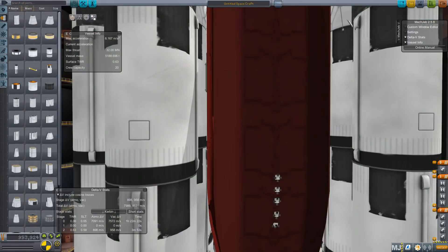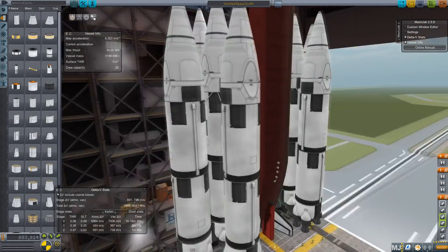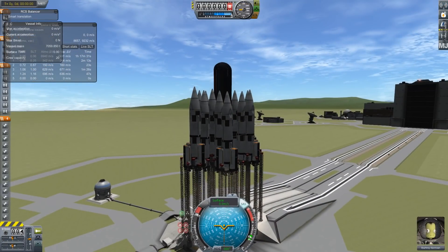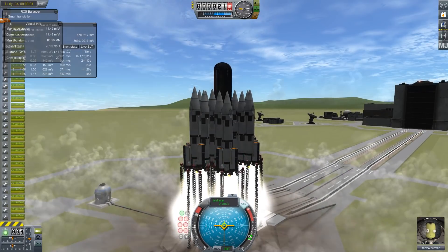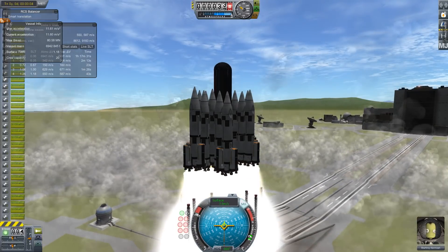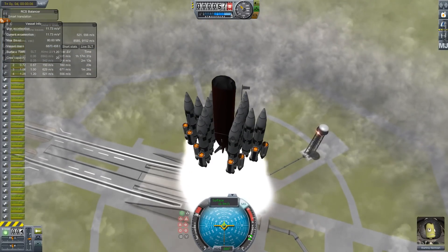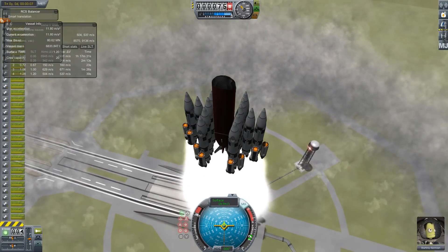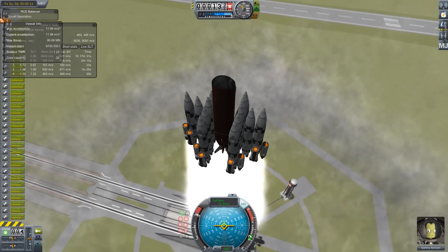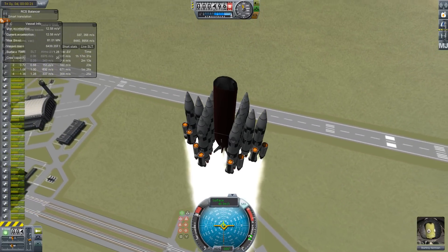Let's forget about that right now. We are basically strapping rockets all over this thing. You just need to see the end product. Look at this magnificent chariot of the gods. It looks like a giant cigar with a bunch of lawn spike things stuck around it. It doesn't move very fast, in part because that central body is something like three and a half thousand tons with all the fuel involved, and it only has a pair of really, really tiny engines.